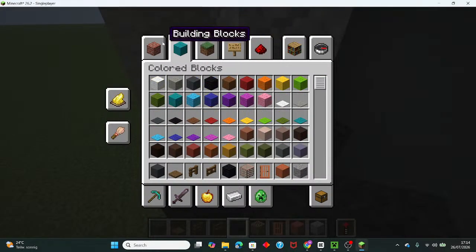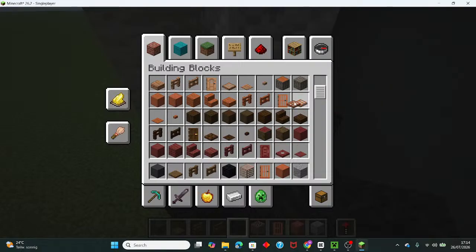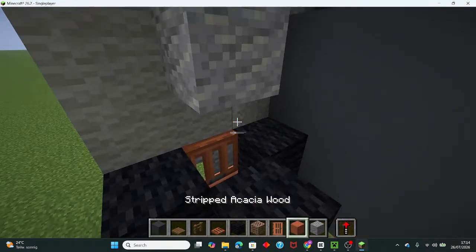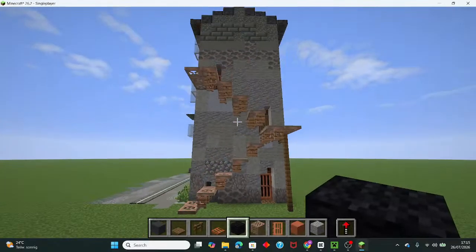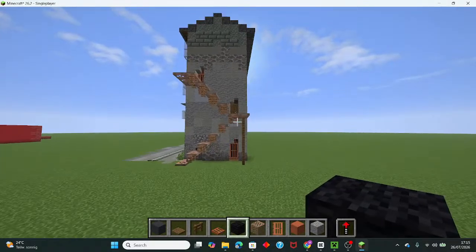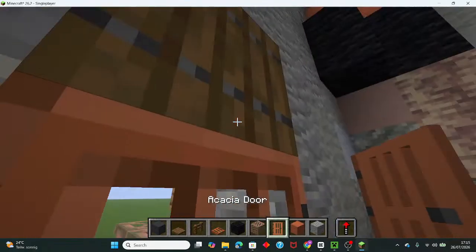And this one we can use trapdoor. Well, maybe that looks better. It's not too bad. And then we can do this.